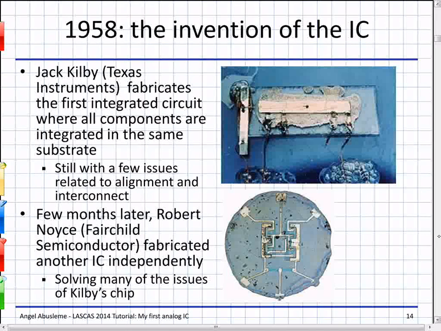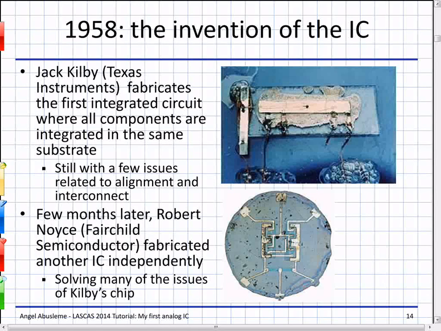Then in 1958, the IC was invented. Jack Kilby at Texas Instruments fabricated the first IC. He was working during the summer. He made this during a summer, and a few months later, in completely unrelated work, Bob Noyce from Fairchild Semiconductor fabricated another IC.